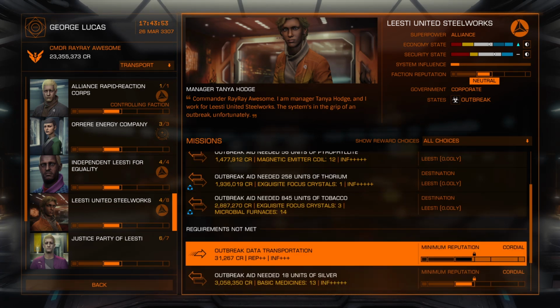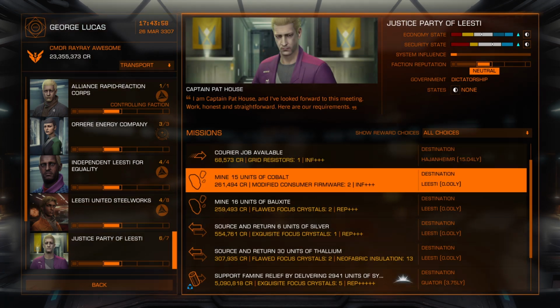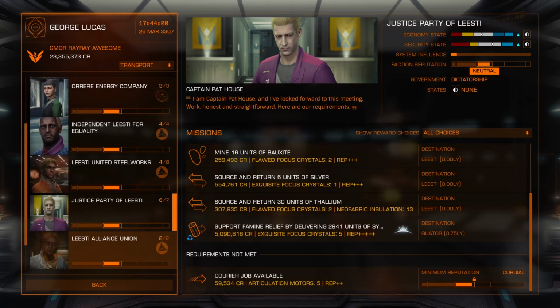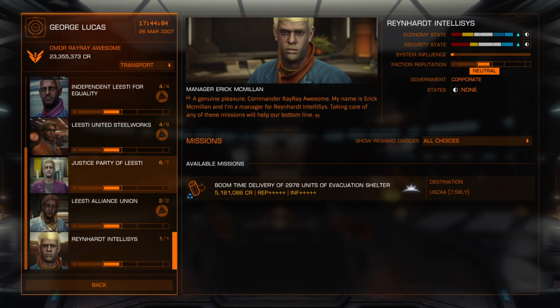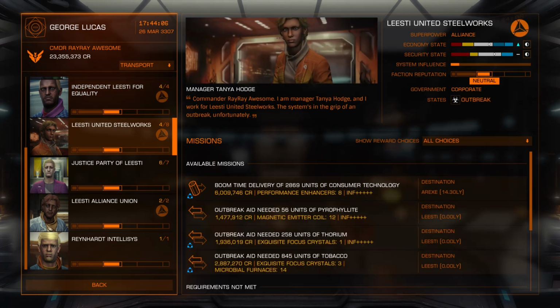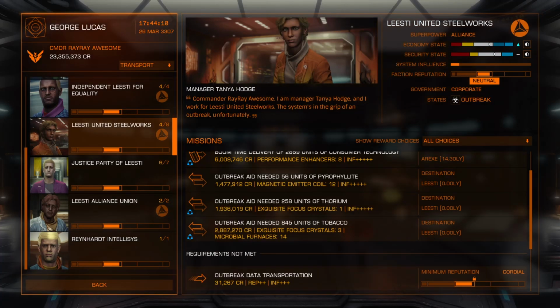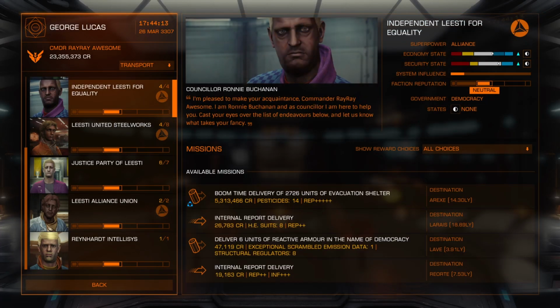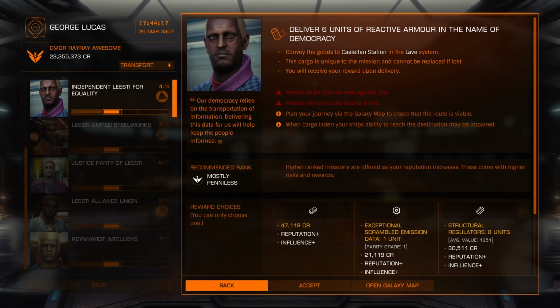I mean, we've got to increase our reputation to get that, so we can't do that one. So I'm just going to look through, see if there's anything I can transport. Some people just keep refreshing, just log out and log back in, which of course is cheating, which I'm not a big fan of, as you know. So let us take that Lave one there. It's not a lot, but it will be better.